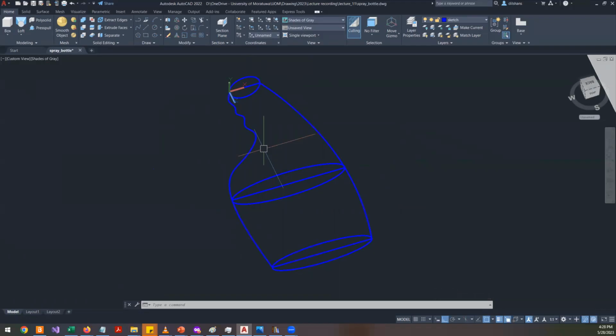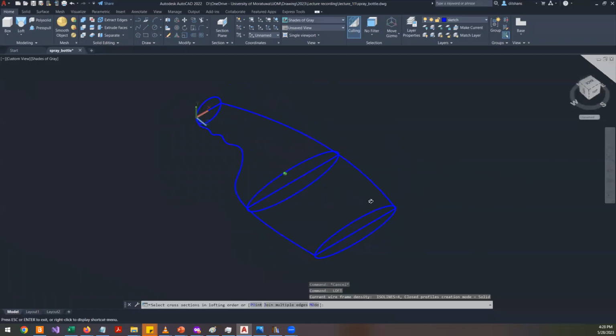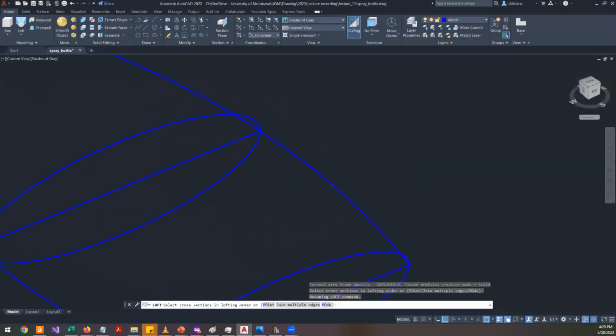You need to pick these cross sections in the correct sequence. Otherwise, you will end up with something ridiculous. Okay, let's go back to the loft command. So I select these cross sections. Also, the place you click on your cross section matters.